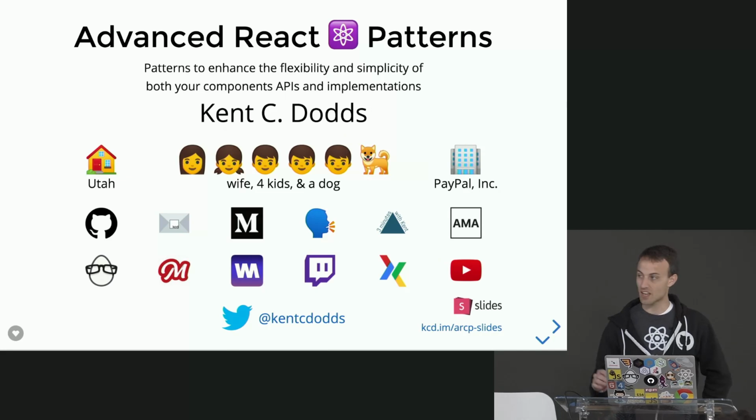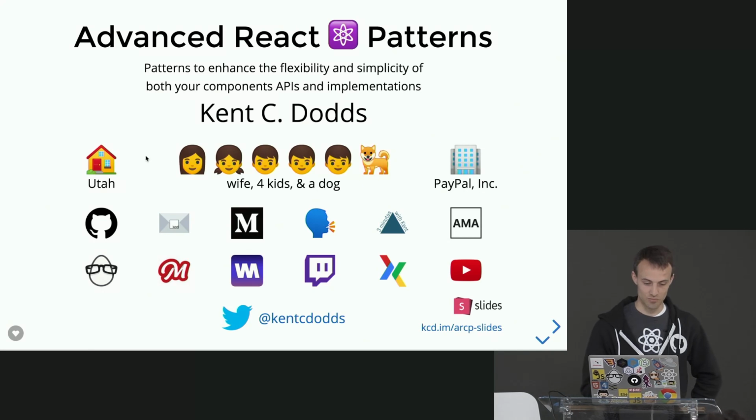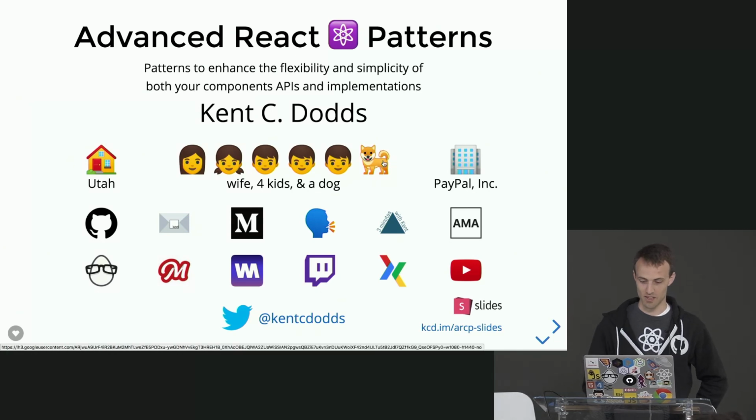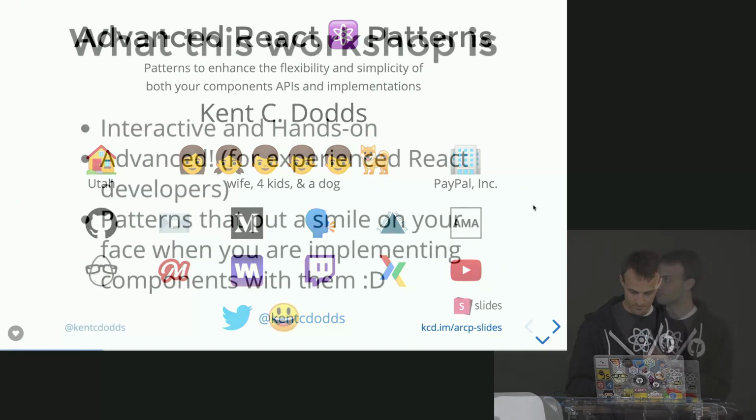So this first slide is just a bunch of little emoji and stuff. These are all links to things of interest. So I am somebody who lives in Utah, works for PayPal. I have a family and a dog. This is links to a picture of my cute puppy. My oldest is not even 6 yet, so I don't know why we got a dog, but we did, and she's adorable. Yeah, a whole bunch of other things.